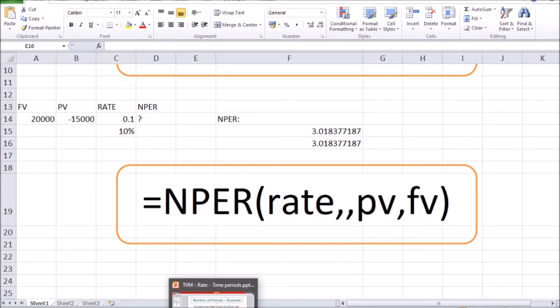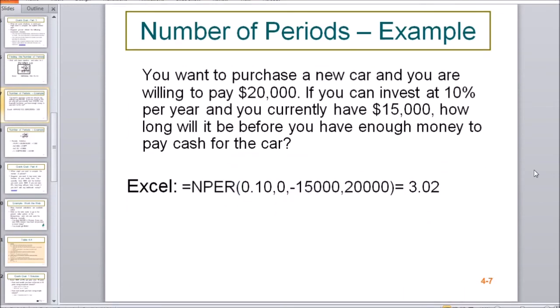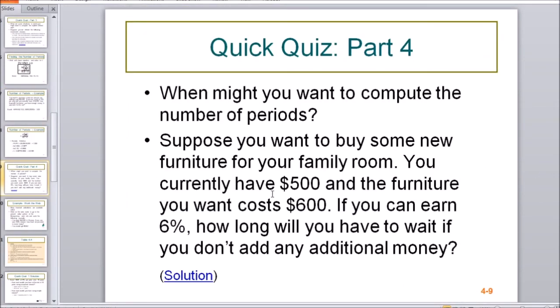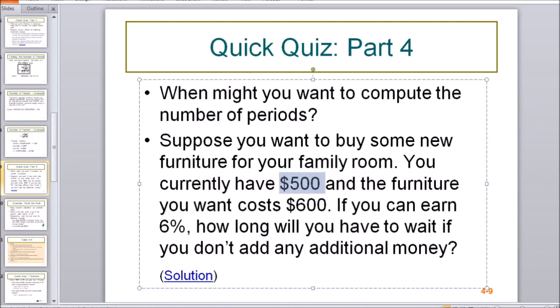Next, let's just have a look at more examples. Coming back to the slides, let's say again, we are comparing the amount of money that you have now with the amount of money you will need to buy this furniture. And let's say your investment of $500 today is going to grow at an interest rate of 6%. How long is it going to take? So again, how long? These kind of questions usually imply that you have to calculate NPER. How long is it going to take for your $500 to grow into $600 so you can buy that furniture?